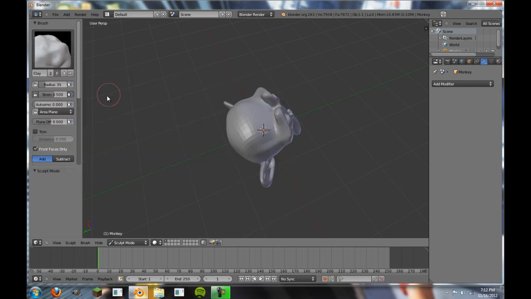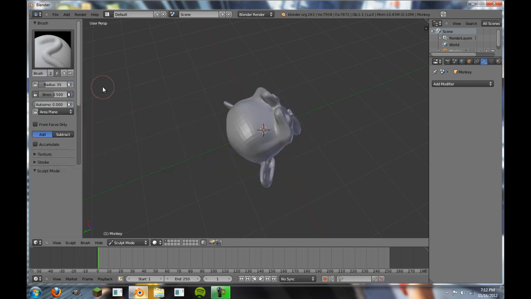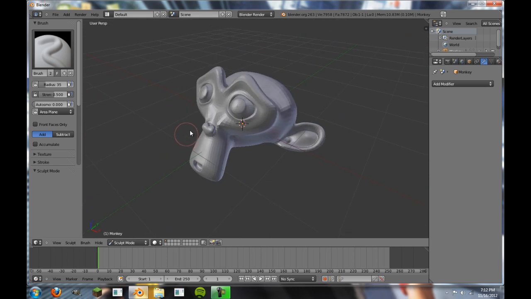And in many things, there are actually clay modifiers. But I'm just going to work with the brush setting right now. I might go through all these in later tutorials, but I just wanted to get into sculpting a little bit and show you all what sculpting could do, because sculpting is a very powerful tool in Blender, and it does help you do advanced character modeling.